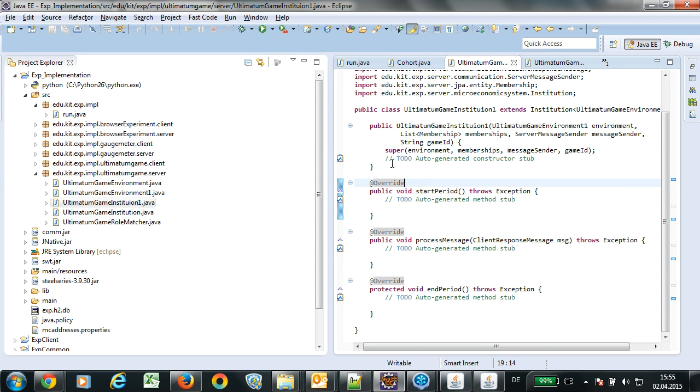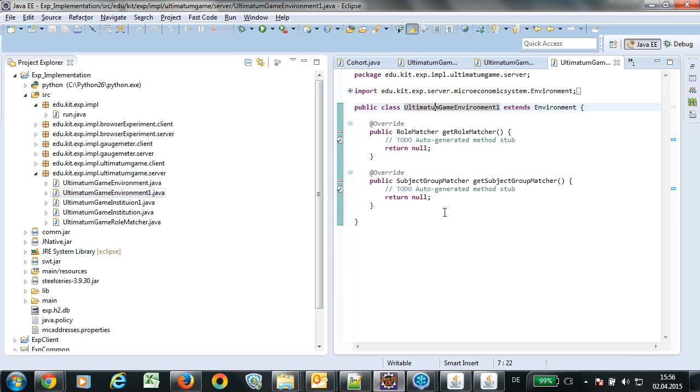So what you see is a constructor which does some basic groundwork, and then you see three methods in the institution, which is the start period, the process message, and the end period. And in the environment, you see a couple of things, which is the role matcher and the subject group matcher.